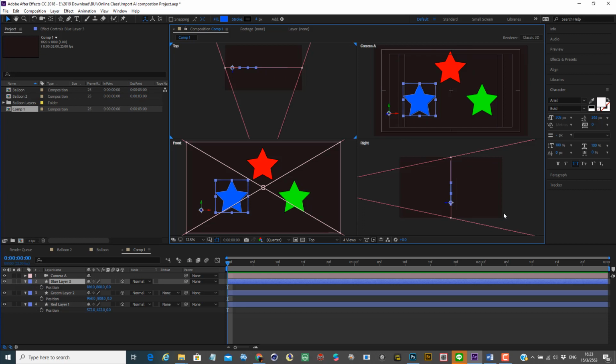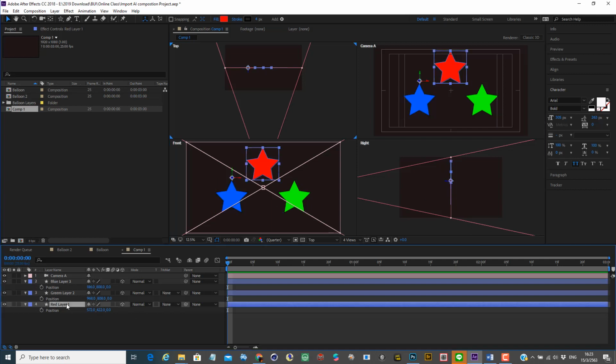Okay, so this is quite useful. For example, if I'd like to adjust the red layer and bring it forward to the camera, I can do it by the number right here. If I go positive or negative, you can see the object moving forward to the camera with a negative number. For example, I can punch in negative 500 here, enter.